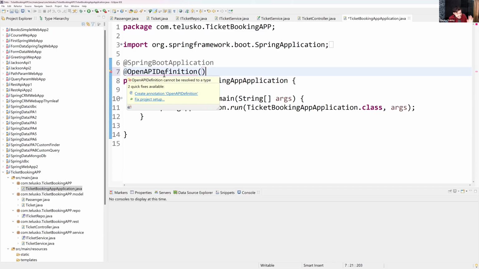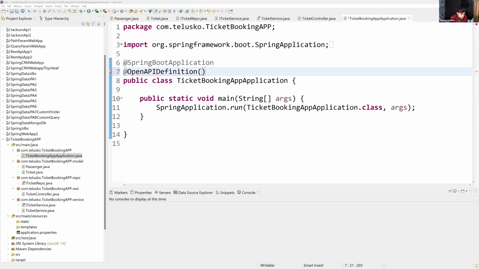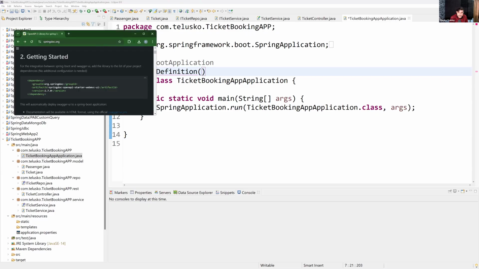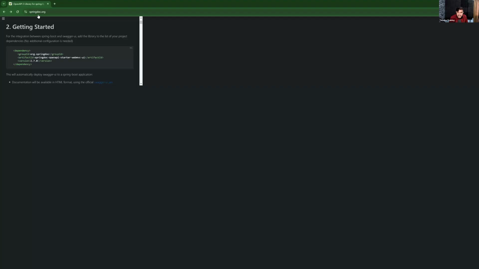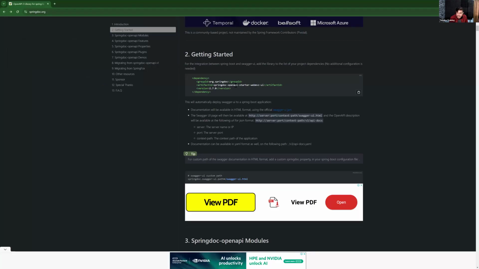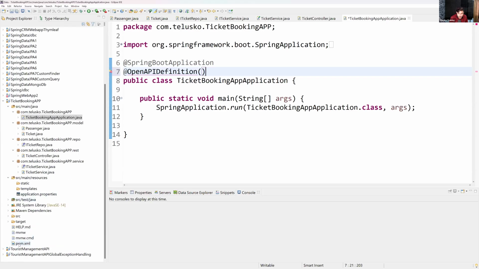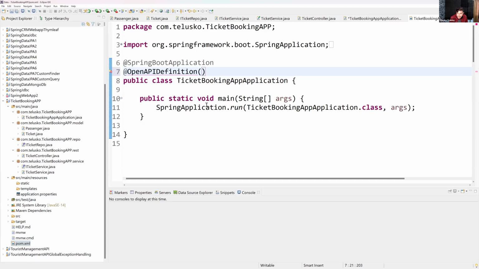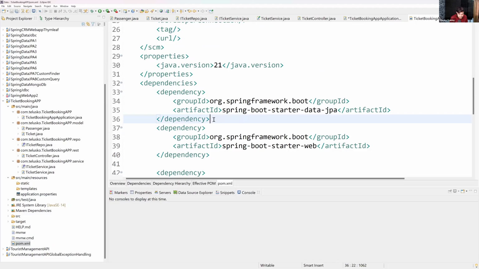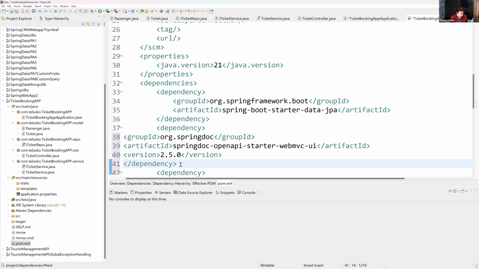You have to add the dependency. You can easily get it from the official documentation also. I would like to go to the pom.xml. From where I'm getting it, you should be knowing: Springdoc only, guys. Okay. The springdoc openapi starter webmvc ui dependency is there. I would like to add it into my project. I'll go to pom.xml, and inside my pom.xml, I would like to add this. All right.